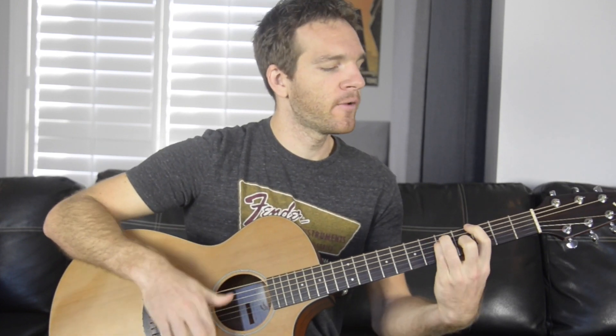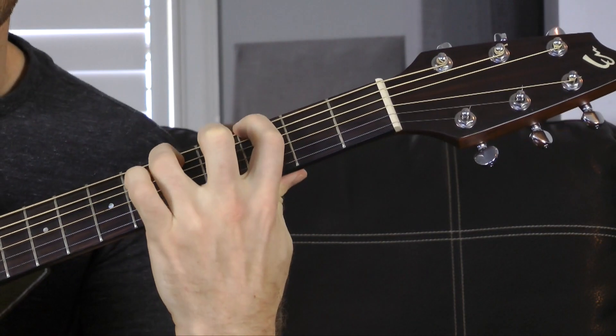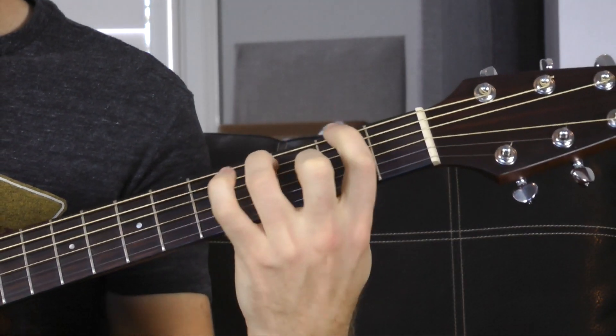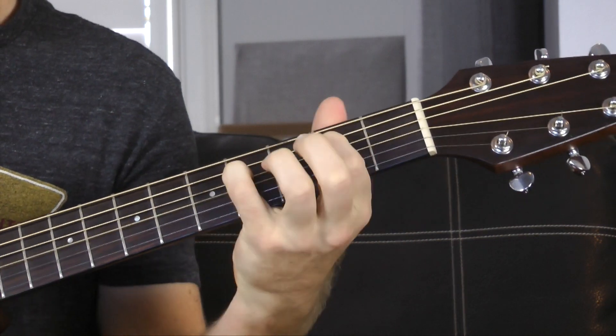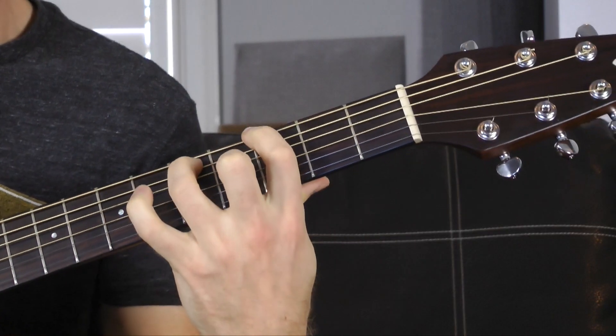That bridges us into an open G type chord. I'm thinking of a G major chord but with the open B and E strings added, and I'm also opening up the D string — so I'm getting G, A, D, then the major third B, and then E. You can think of it as a G major six chord, but it's really just a very open-sounding G major shape that rings out. This is the chorus part: 'Why you not see me when the clear eyes you use to drum me in.' A lot of open strings going on here.